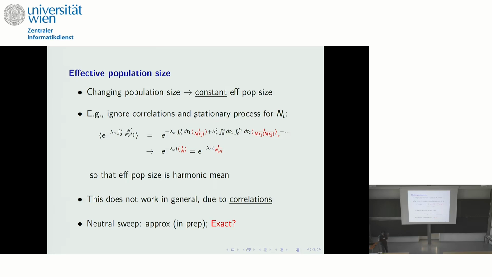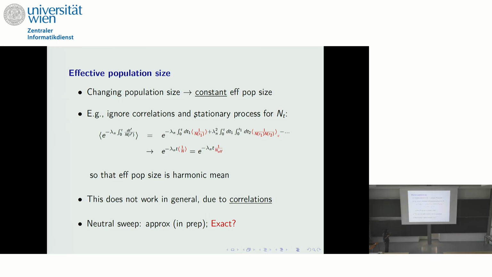And this again you will see a lot in literature. It's done a lot, but of course you cannot neglect correlations in general. It will work sometimes, but not always. So I prefer not to just think of effective population size, but to do the problem completely. Correlations are important, and we have heard of that in other talks, in other contexts. Correlations we have to take into account, otherwise it's this very simple answer which is not going to work. So we need to consider such an expansion, and there are correlations, etc.